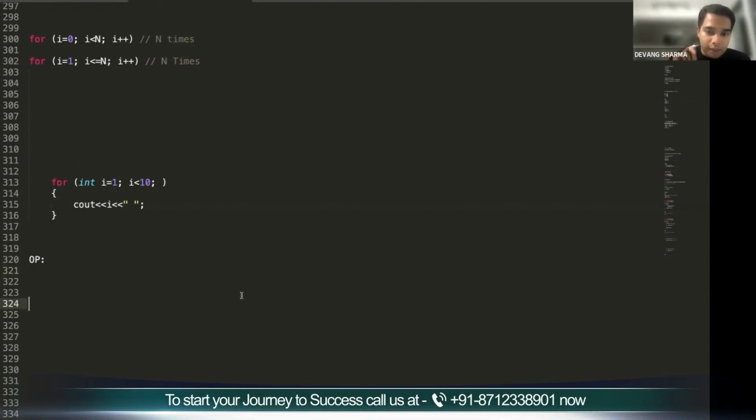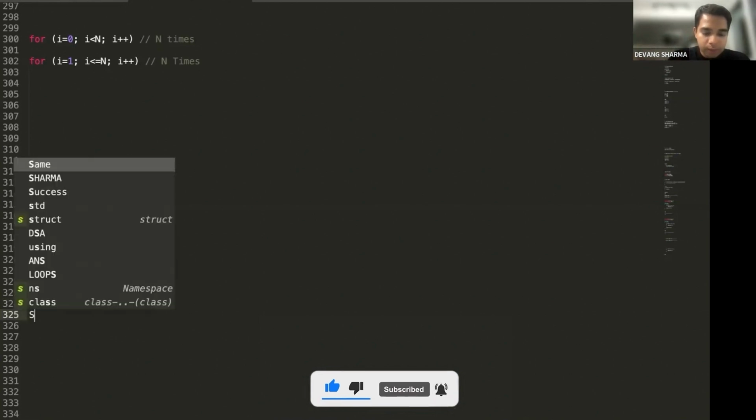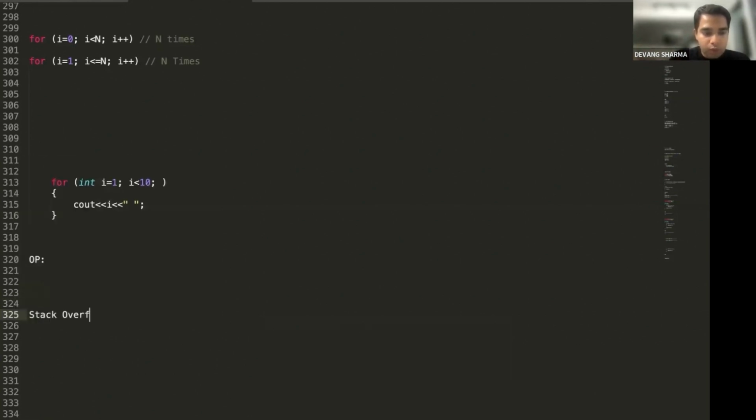Second, let's see what is going to be the output and then I'll talk about eventually what it's going to lead into. So first thing, some people say that the error is stack overflow. Okay, let me put both the errors: stack overflow and time limit exceeded. Just let me know, out of these two, which one will be the error? In running the code, there will be no error. The code will execute perfectly, but after a certain amount of time, one of these conditions will happen. Either it's going to be stack overflow or it's going to be time limit exceeded. So do you think first or second? You can just give A or B, or first, second. It's easier to type.